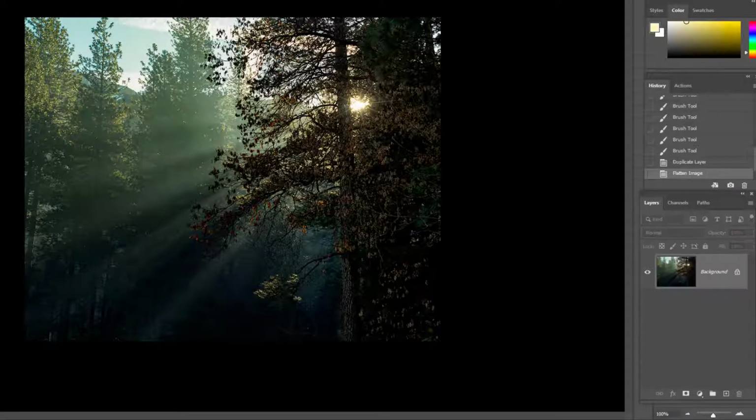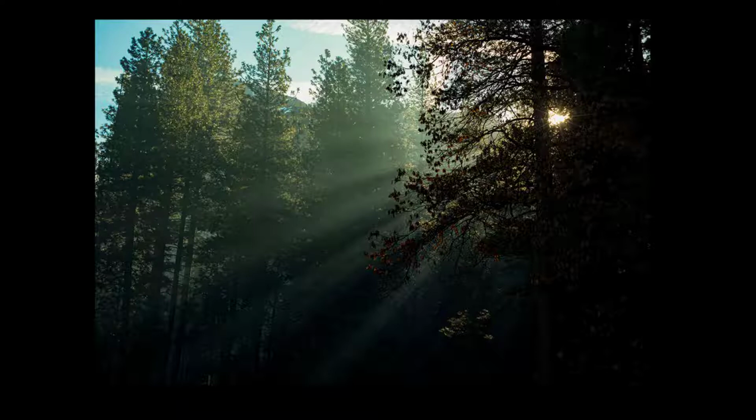So I'm going to go ahead and flatten this. And for right now, just to make it quick and easy, I'm just going to use the burn key. There we go. So there's what we've done with that one. Let's take a look and see if that was at all satisfactory. So there is our original. And there's what we got when we cropped it a little bit and did it.